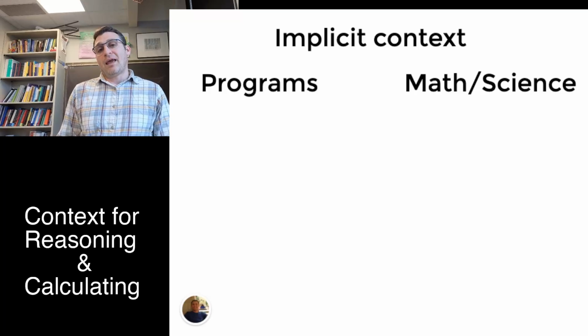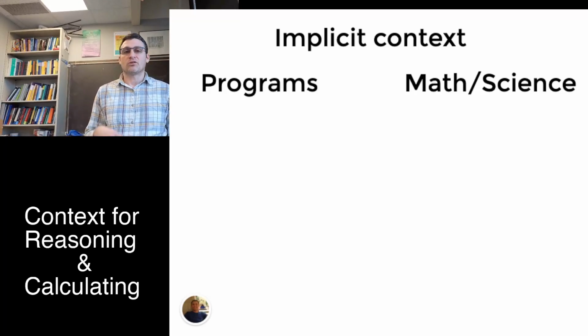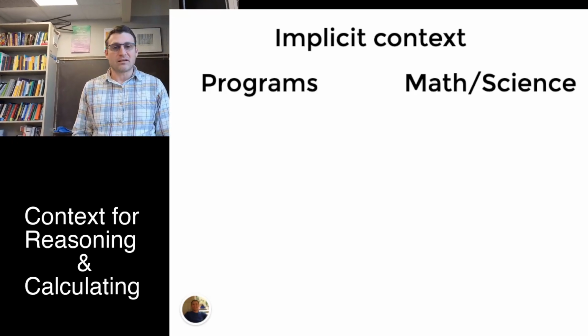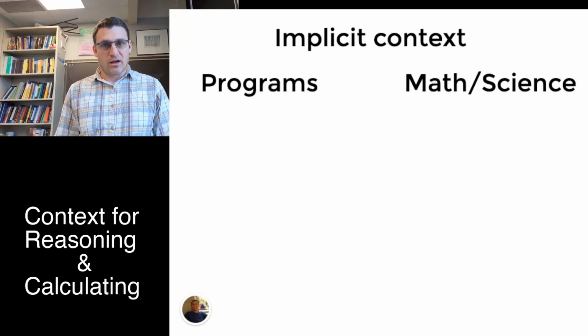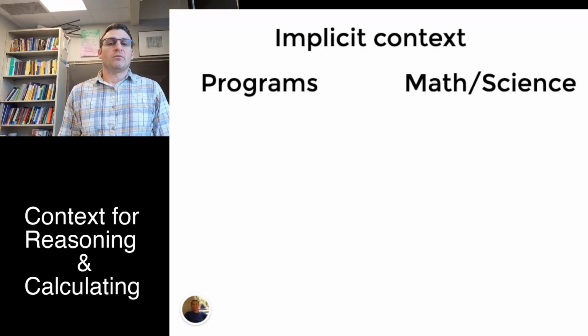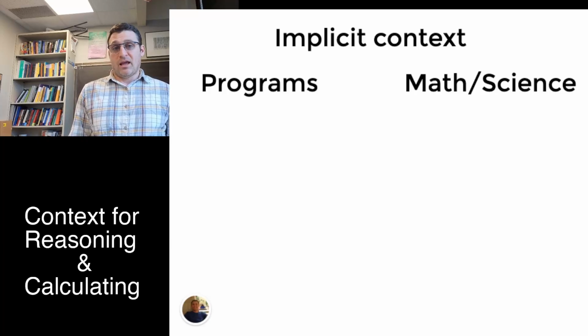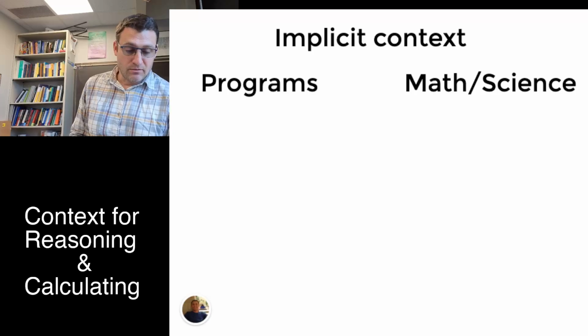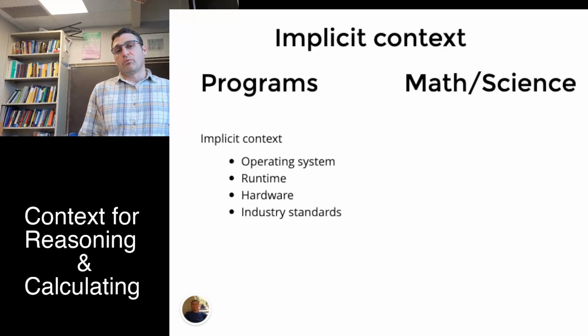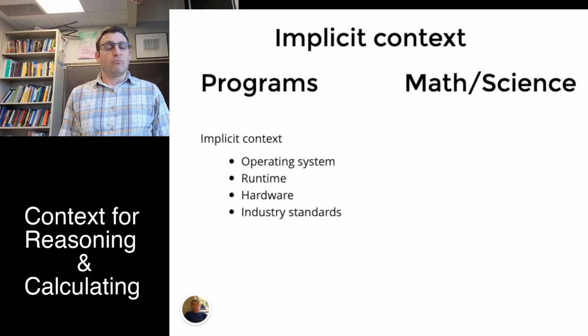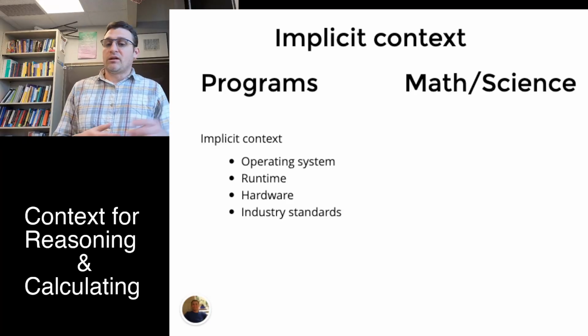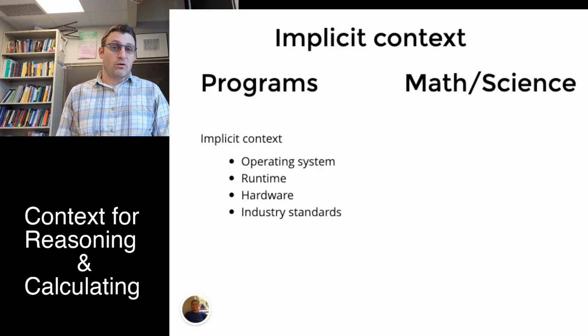Now there are a few catches. Many things are so common that they are a bit technical and boring to repeat every single time. When this happens, we move to something called implicit context. Implicit context appears both in programs and in mathematics, and is the most likely place that you'll get most of your facts in math. So, in a program, some of the implicit contexts come from the operating system. One operating system may behave with certain rules that another one doesn't. There's also something called a runtime.